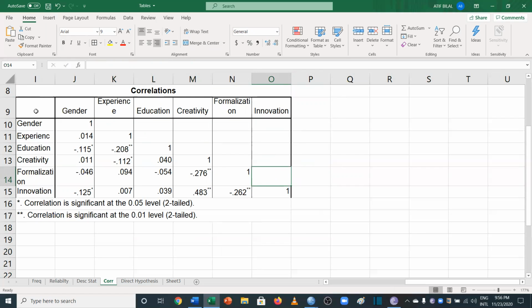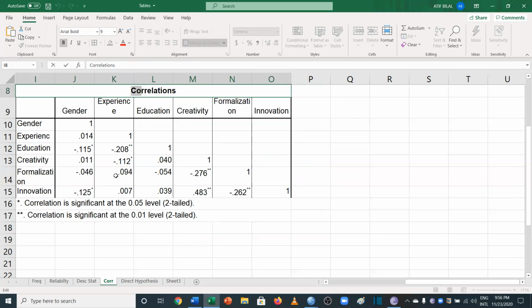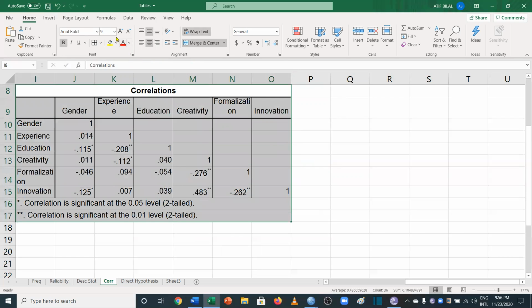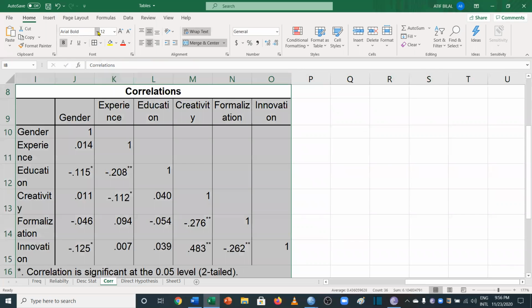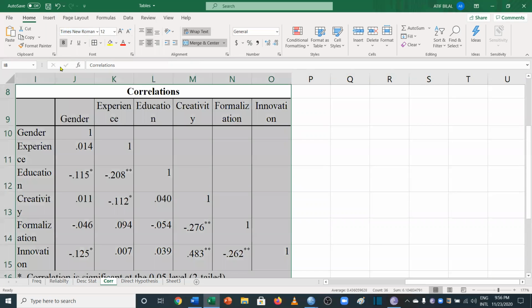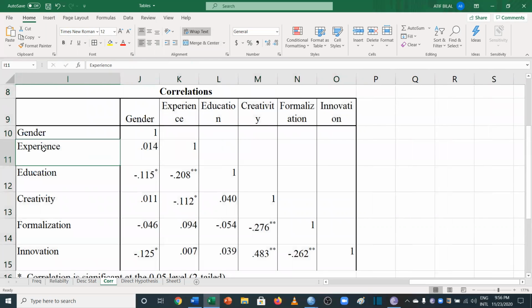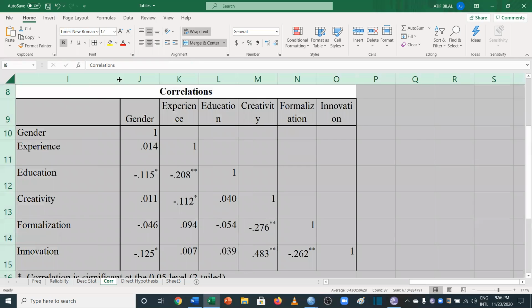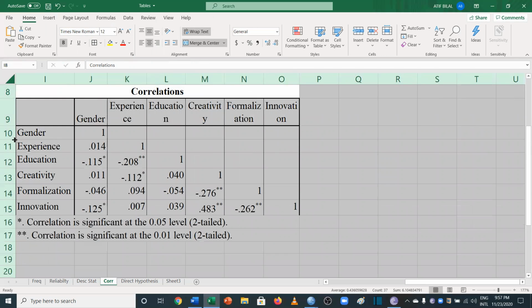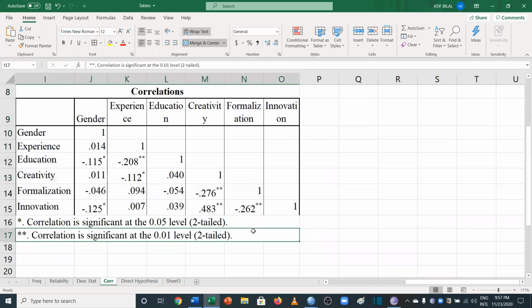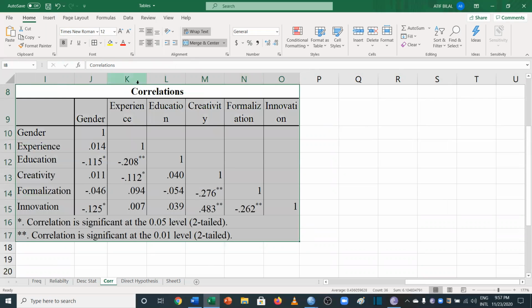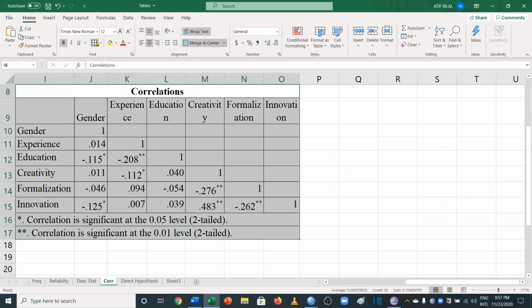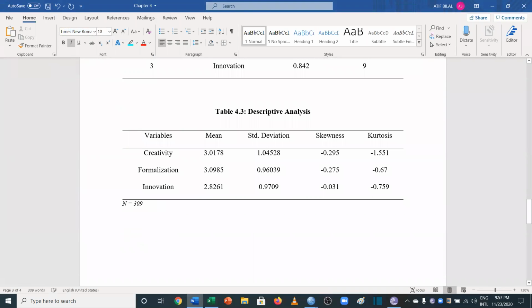And for this, again, we need to format it. For example, 12 Times New Roman, and just adjust this cell from here and from here. So this is a table that we want for our analysis part. So I can copy this table, give it borders, and copy and take it to our Word file.